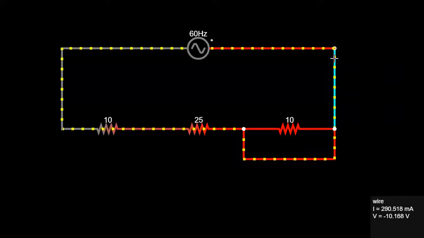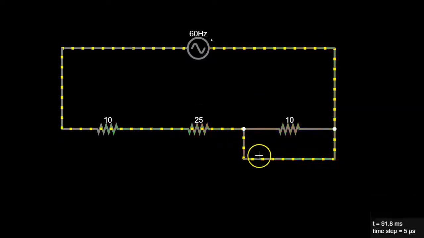So again, it's as if this circuit no longer has that 10 ohm there on the far right. So basically, we went from 45 ohms resistance to 35. So if we say 12 divided by 35, we'll get 342 milliamps, which is exactly what we're seeing if we can watch that fast moving number there.